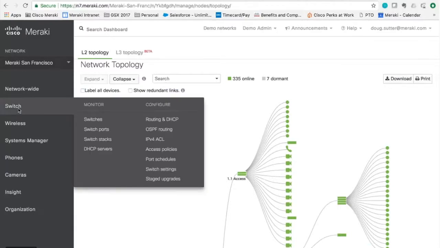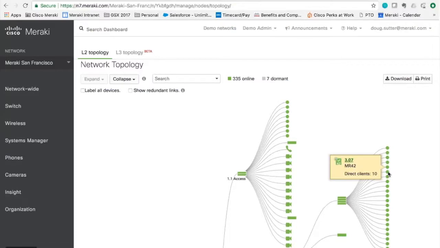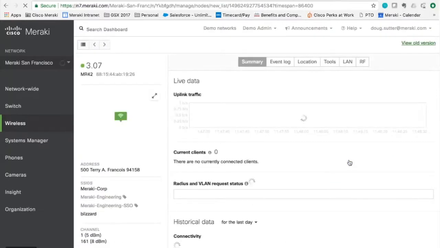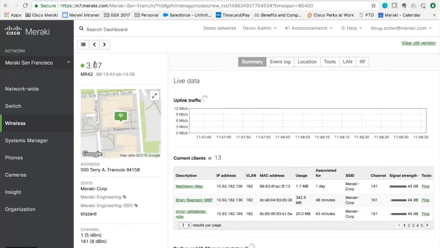So jumping into a specific access point, I think the AP that Jeffrey was connected to was over here on the right-hand side. Let's say it was in yellow or maybe even red when Jeffrey came to us. What we can do is jump directly into that access point. You can see it's our naming convention here.